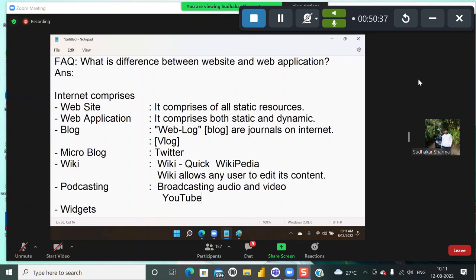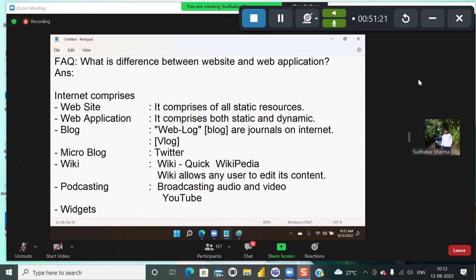For example, podcasting means, I will tell you a simple example why it is called podcasting. You are watching YouTube on your mobile. And do you know, when you are watching YouTube on mobile, you can broadcast the video that you are watching onto a smart TV connected to your network? You know it? That is podcasting. Podcasting means you can watch where you are watching, or we can broadcast to some other device connected in the network. Those are called podcasters. YouTube is a podcasting. Not only YouTube, so many are podcasters now.